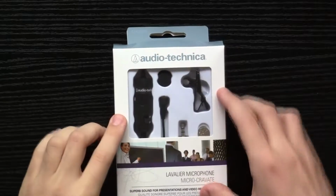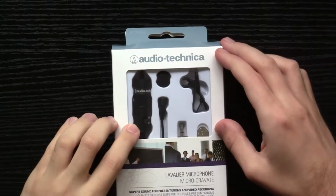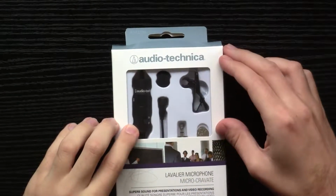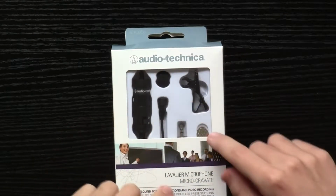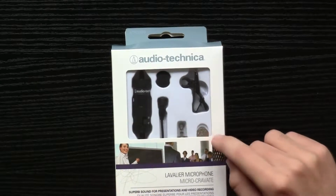So if you look on the packaging itself, you can tell that this features a powered module. So this provides the phantom power to the microphone itself. It also includes a tiny little watch cell, but the advantage of having a powered module is the fact you'll get a cleaner sound because the microphone will be powered, so you won't need to artificially increase loads of gain, and then with the gain you get lots of hiss and various background sound that you don't want. With the powered module you get a much cleaner sound.